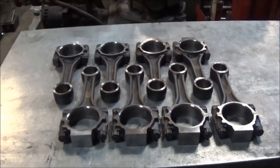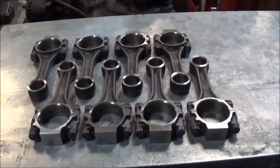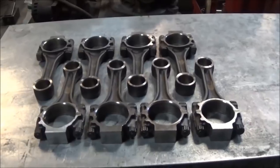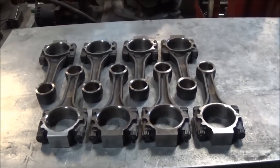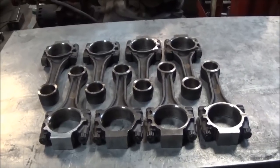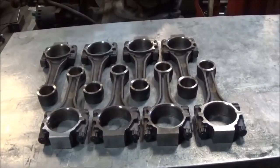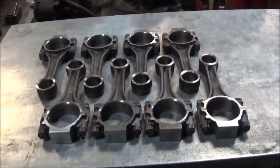Alright guys, this is going to be another video here. It's not part of any series or anything, it's just an individual video. In this video I'm going to show you how to convert forged Power Stroke connecting rods over to fit into an IDI. These are just going to be the turbo pin size.